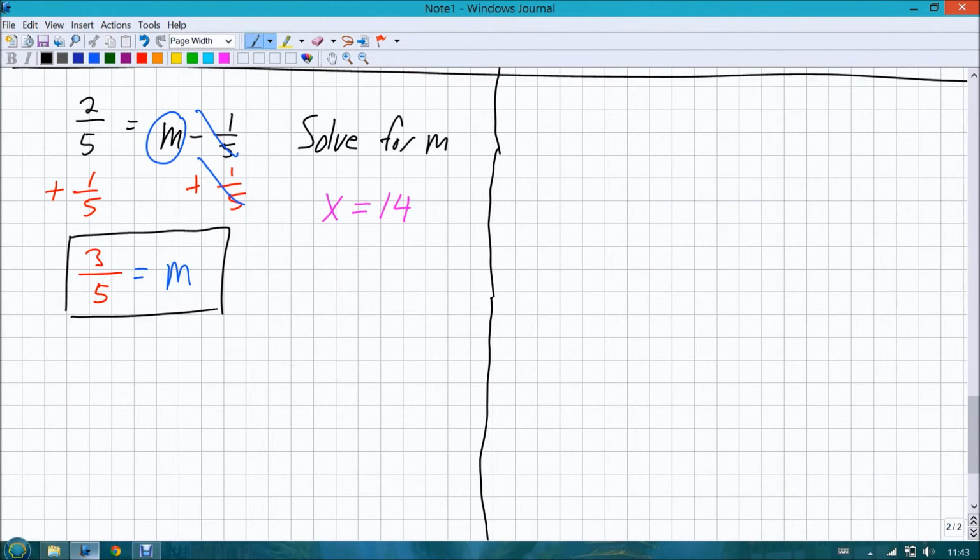All right. And of course, I'm going to erase this, and we're going to look at our justifications, and we're going to do our justifications in purple, because that's what red plus blue is, purple. And we say for our first line, add 1/5 to both sides to isolate m.